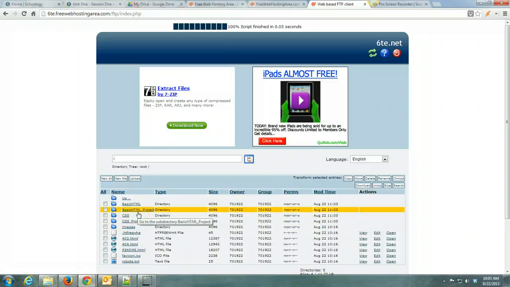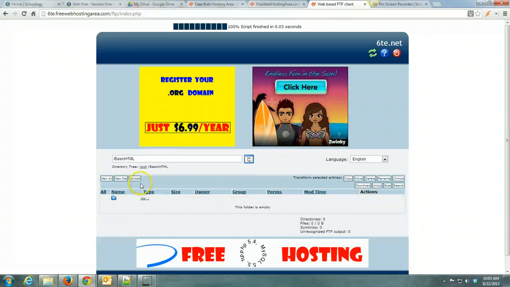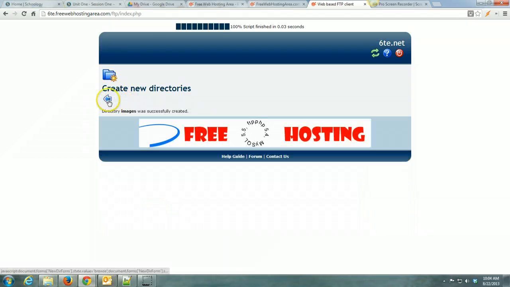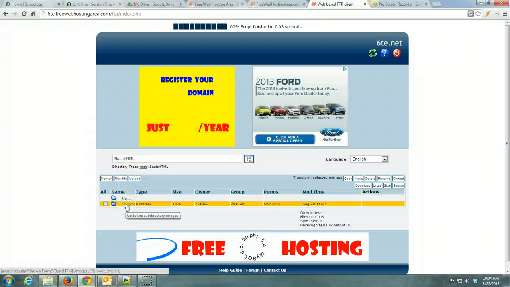Now I need to go into each one and create my images folder, and I'm only going to do that right now inside of basic HTML. So I'm in basic HTML, it tells me that right here. I'm going to click on new directory again, and I'm going to type in images. Hit the check mark, back, and I can see inside of basic HTML there's now a folder called images.